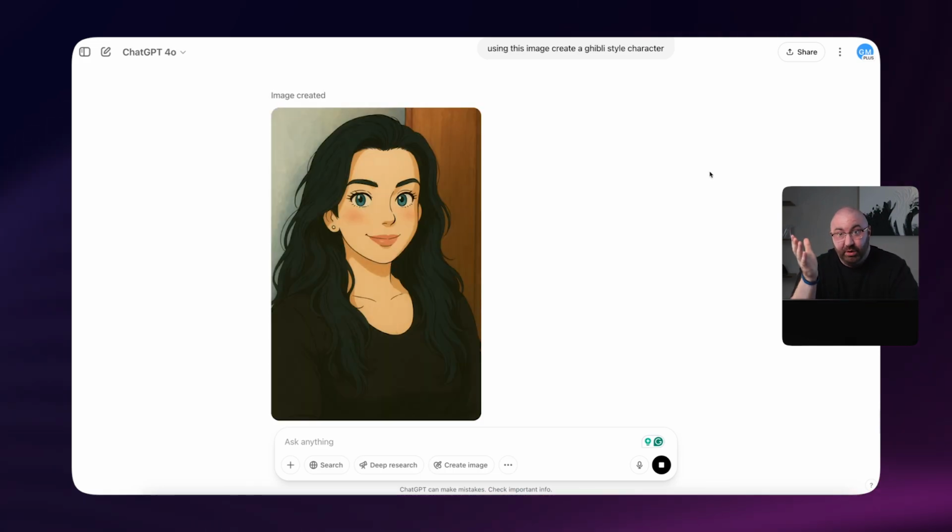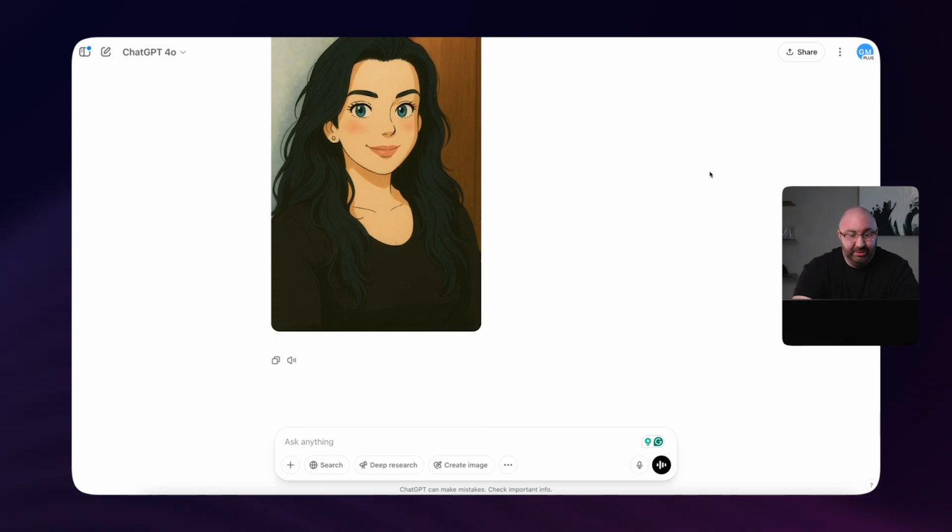I mean, it still worked, which is good. Definitely you can still use this image. Not sure if you can sell these, just because of that whole issue where a lot of people are saying, hey, is it legal? Is it not legal? But at least we can still use this prompt for personal use, right?